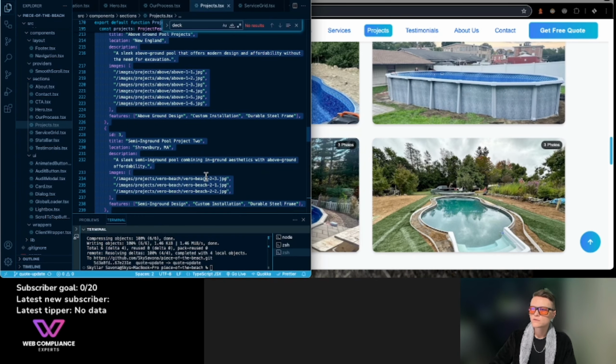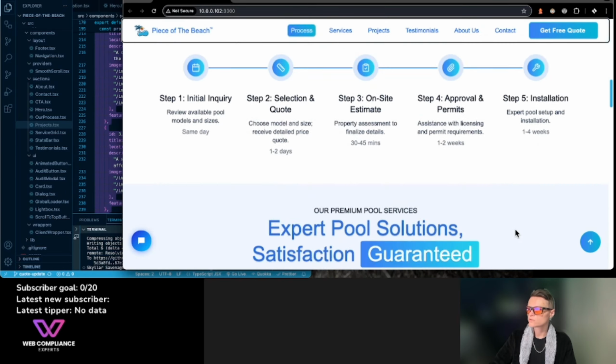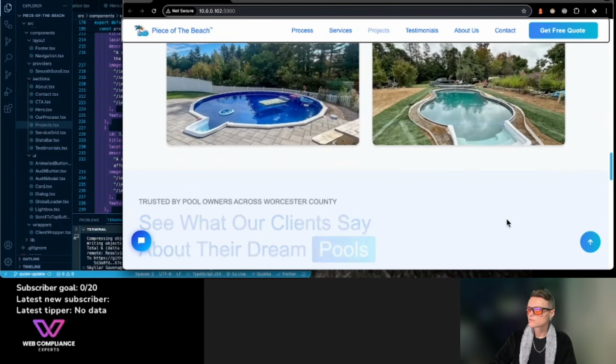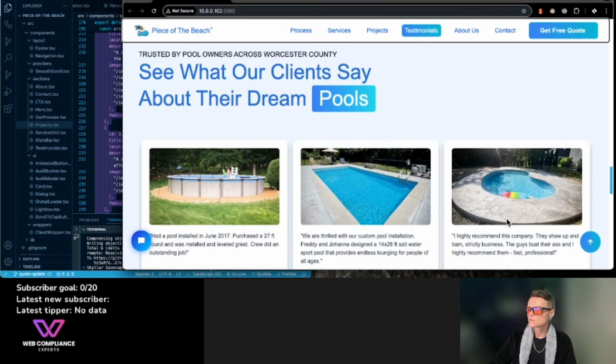And then what else? So I know those all images. Okay, these all images for the testimonials. This one I think is okay. Piece of the beach team members standing together. Perfect. Excellent. And let me check my handy dandy notebook. Alt text, options, images.